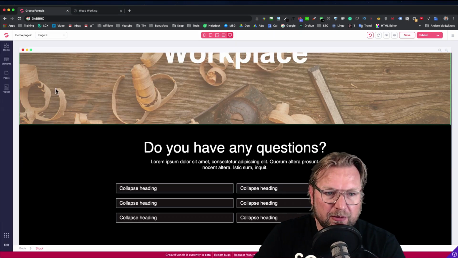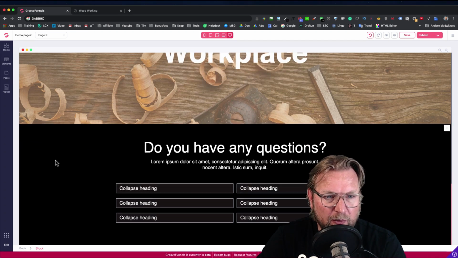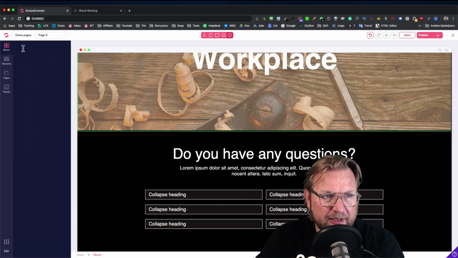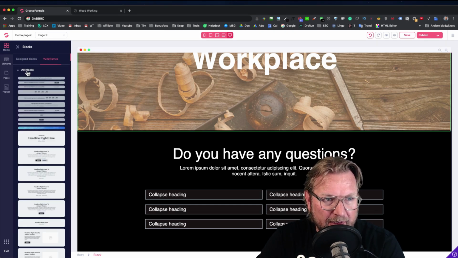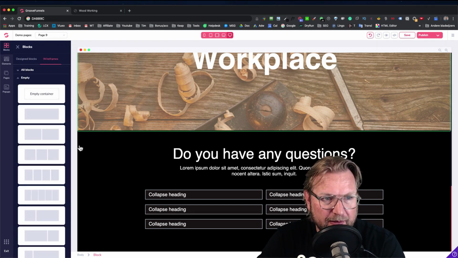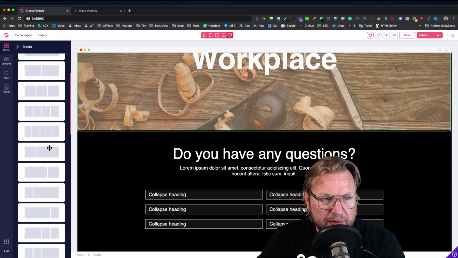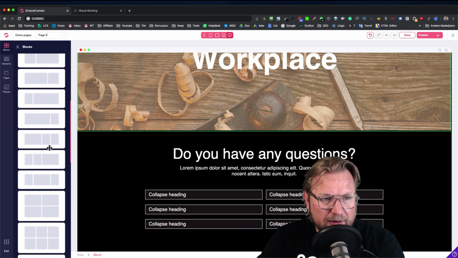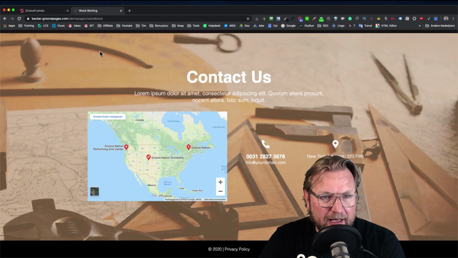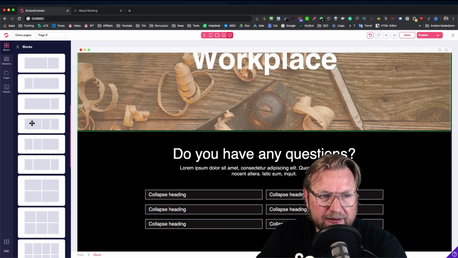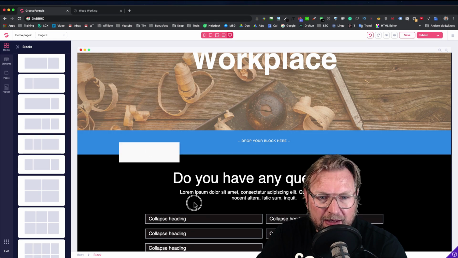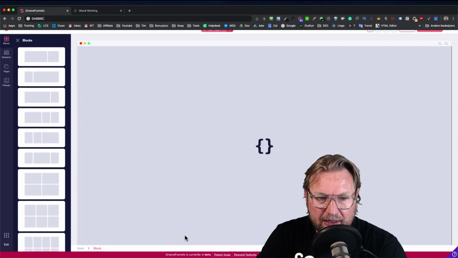So what we're going to do is we're going to go to blocks here, to wireframes, all blocks, and we go to empty blocks in here. And we're going to look for a similar block like the one we have right here. So this is a block with an image, and then we have 2 half blocks at the right side. So that looks very similar to this block. So we're going to drag and drop this block here at the bottom.